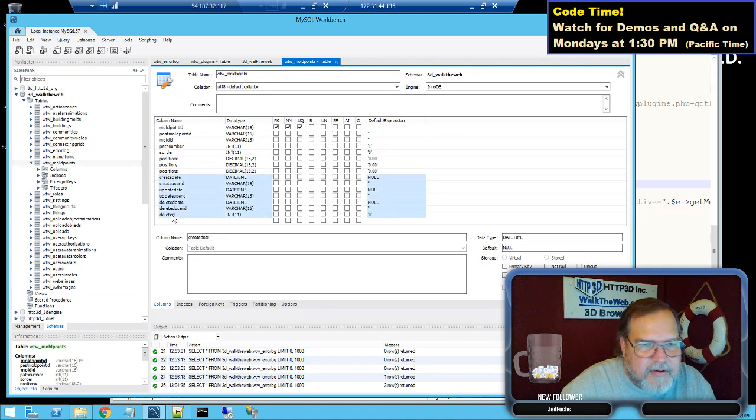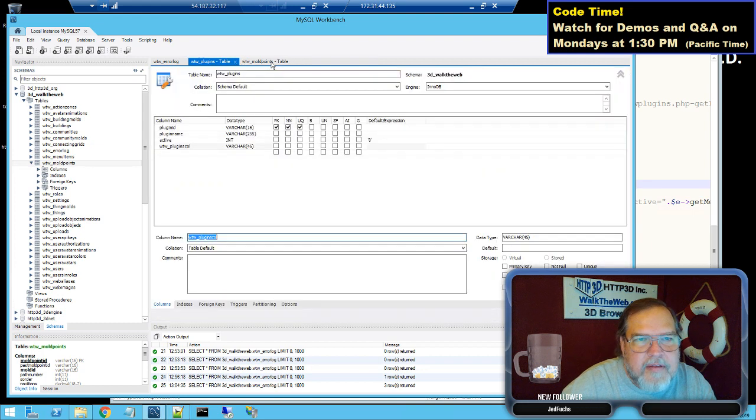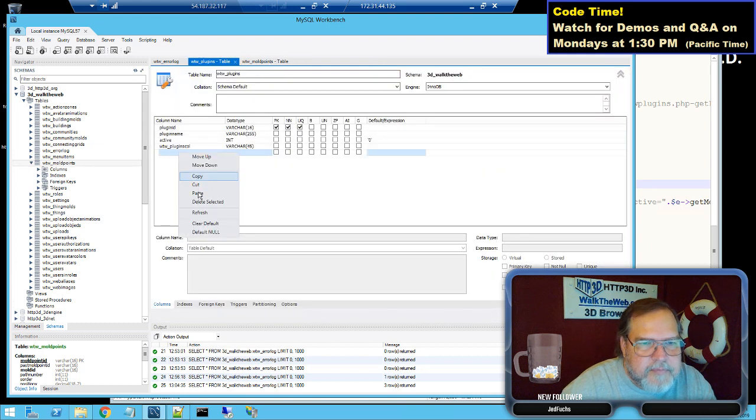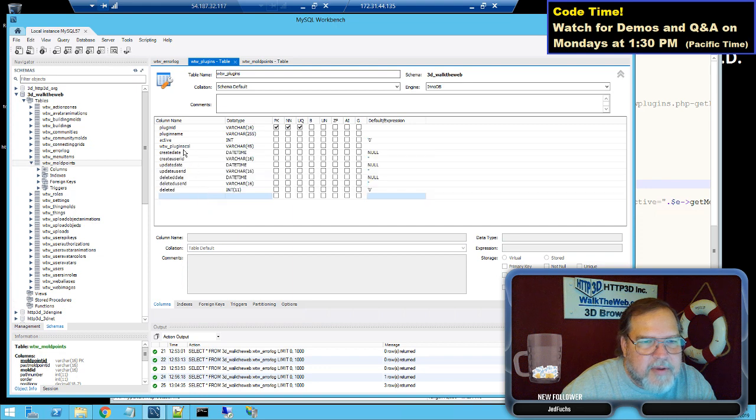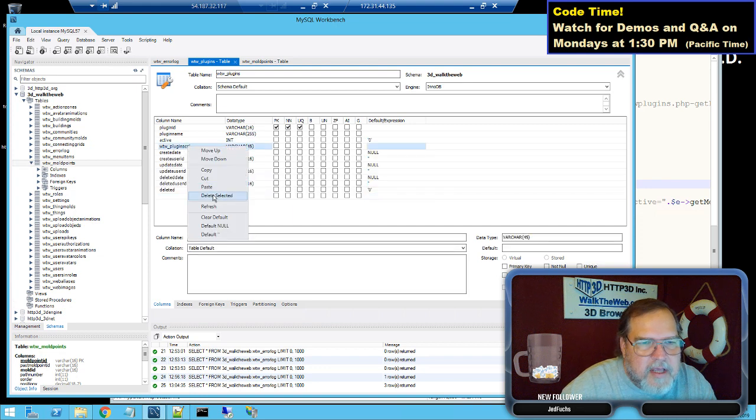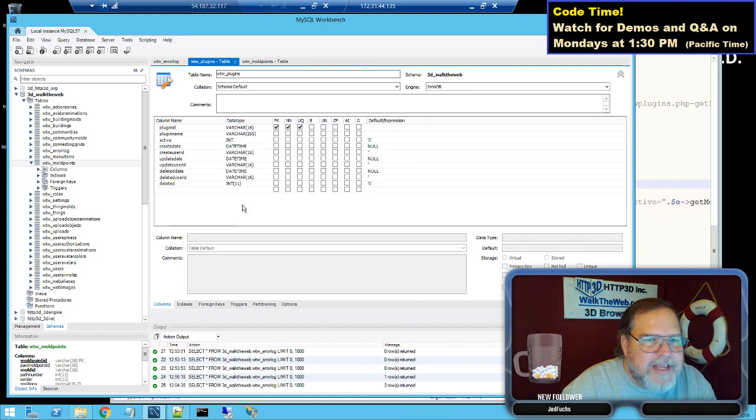Okay, I want from here to there. I'm going to copy that, drop it in, not there. Drop it in here and paste that there. That gives me my extra tables. Do I need anything else in here? Just active, and the path is going to be totally predictable because it's always going to be in the same location, so I don't have to worry about that part of it. I'm going to leave it at just that for now. We can always add a field if it ends up being something we need.